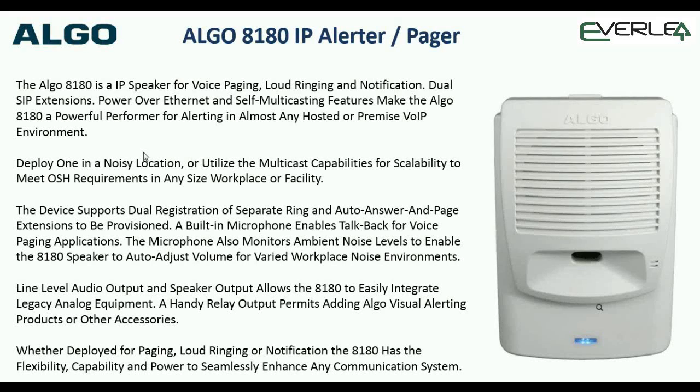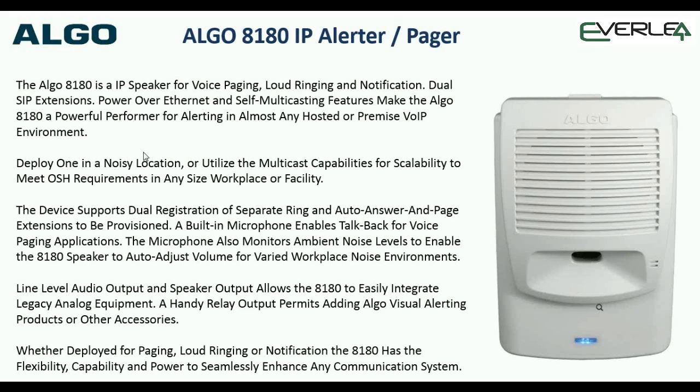So if we, for example, put a new cloud-based hosted system into a business or a local IPPBX installation, and this particular customer has a warehouse or a workshop area that they used to have a loud bell in on the old analog system, we will need a voice over IP equivalent to replace it with. So instead of mucking around with ATAs and extra wiring and 240 volt bells and all that extra time they're going to invest and waste in putting together a hodged together system, we can actually replace that loud bell with an 8180.